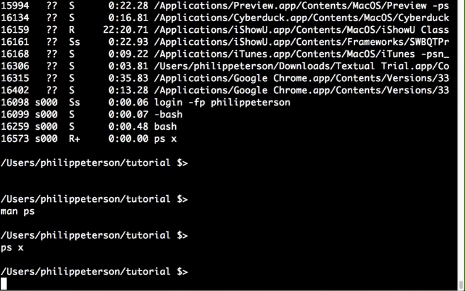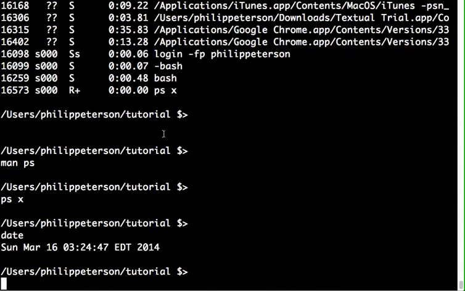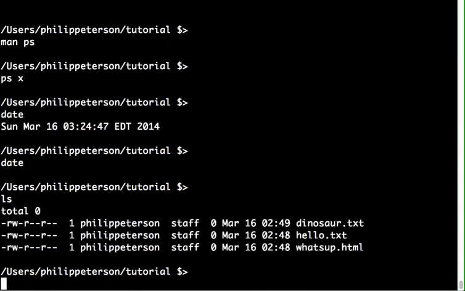There's also, let's see, date. Date prints out the current date. That's a little more succinct, so I think I can use that. And this is our first actual Bash-specific thing. It's not actually specific to Bash, but it's a feature that's provided by Bash that doesn't have to be provided by the command line.